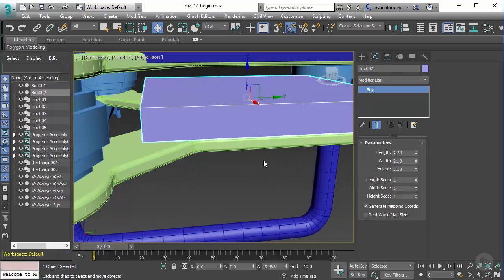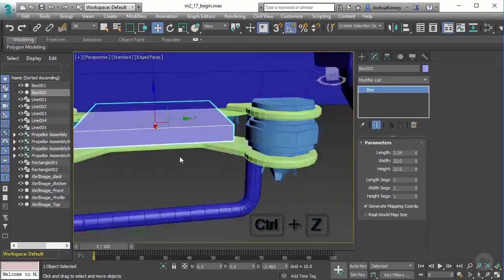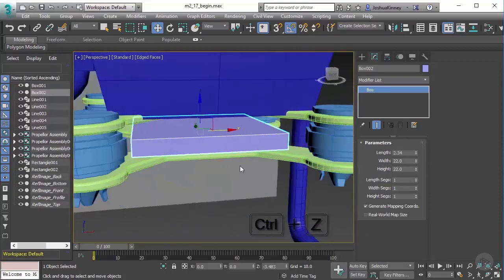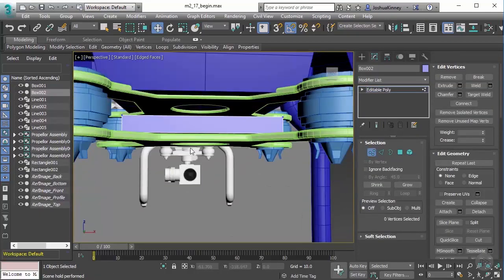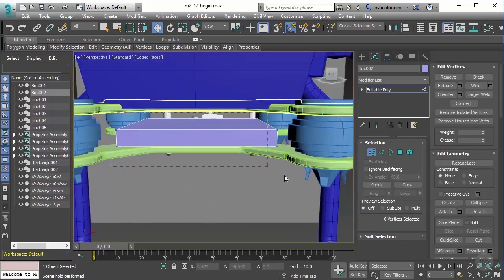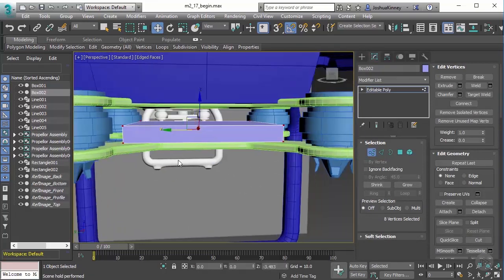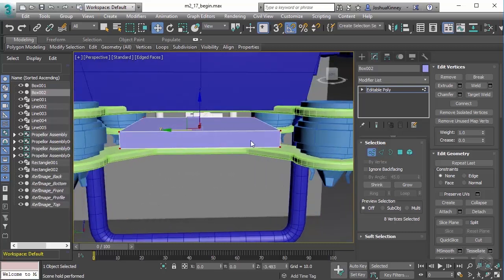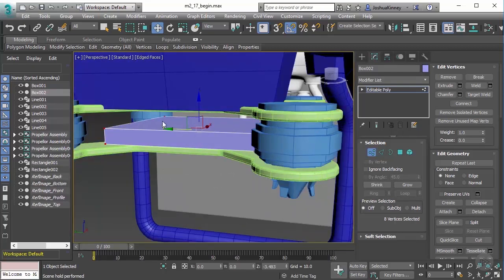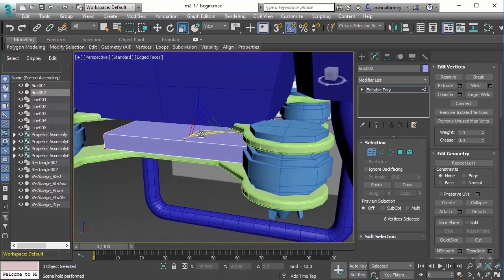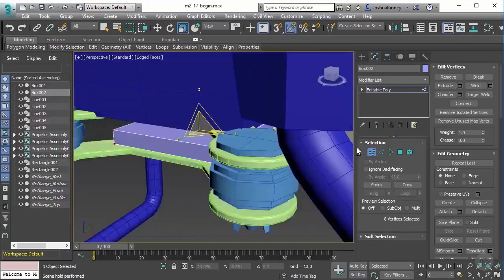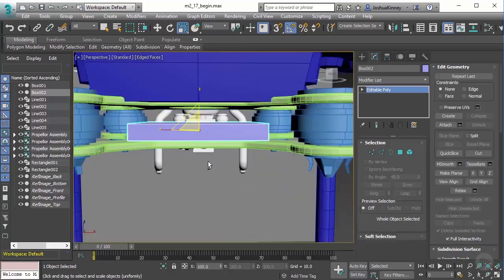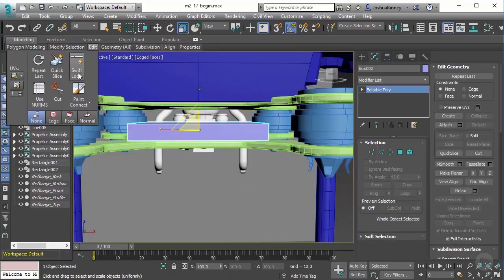And you know what? Actually, let's do this. Let's back that up to 22 on each one, and then right click, convert it to editable poly, and then let's go to vertex mode, because whenever we start messing with the box parameters and adjusting the length and width, once we've already centered it up, it will add length to one side but not the other. So let's go ahead and scale it in the X and Y direction, and I'm just scaling that in to where it's fitting right on top of that bracket. Alright, great. So now that we have that, let's go ahead and go to Edit and SwiftLoop.